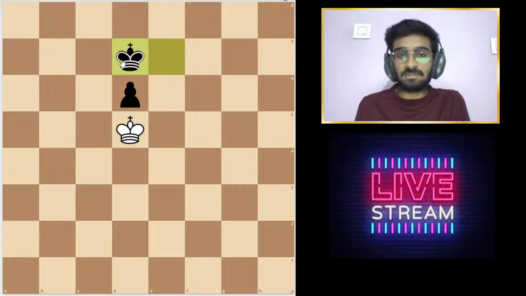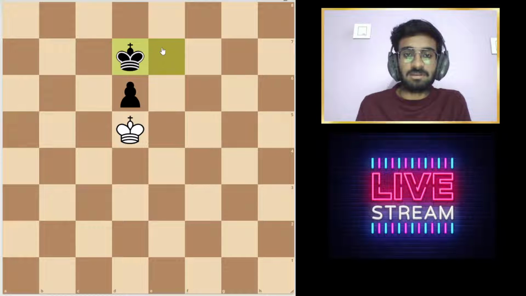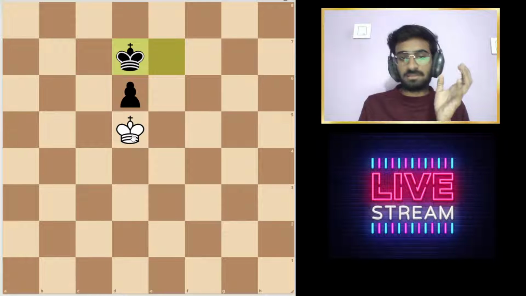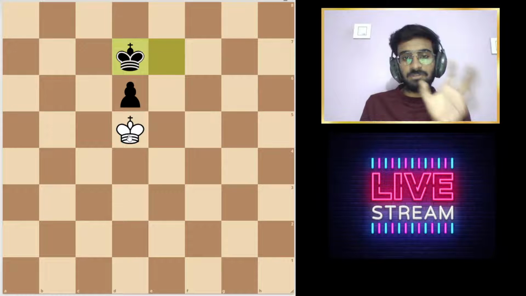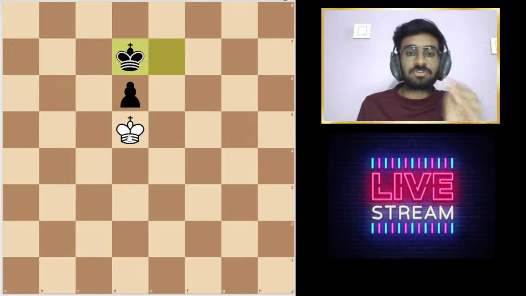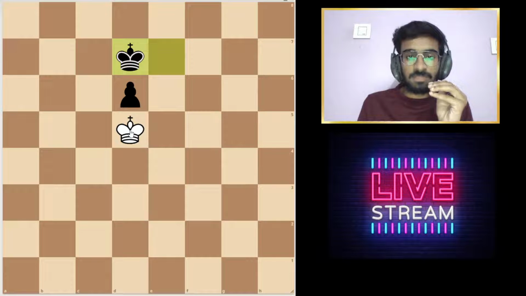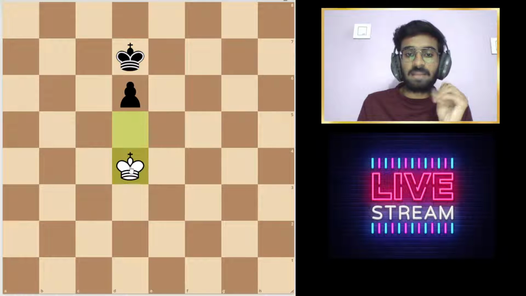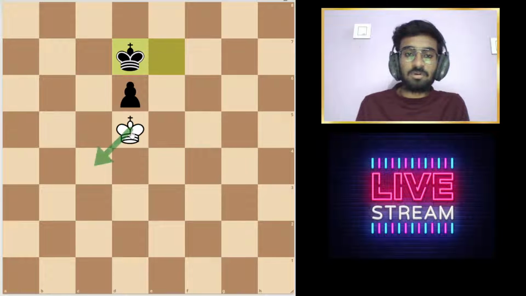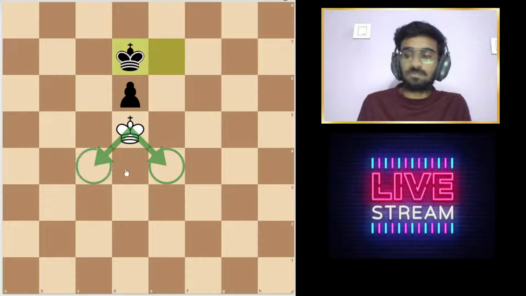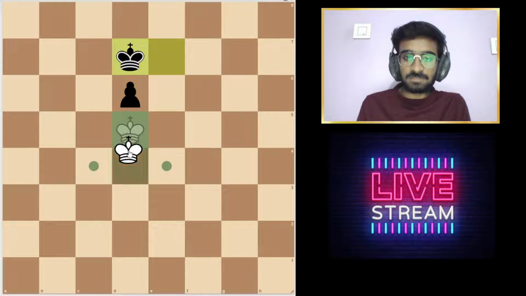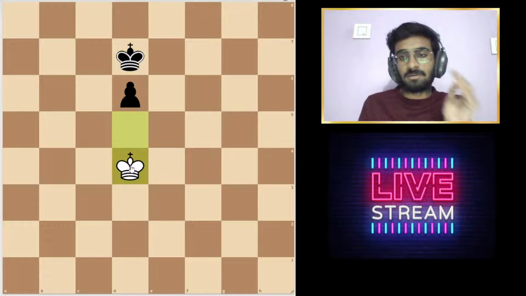He pushes the king, he has to keep protecting his pawn. So let's say he keeps it on d7. Now here again it is very important. When you are stopping a single pawn, what you should do is always play the king one step back. Don't go on any of these diagonals, it won't be helpful. Always go with the king one step back.